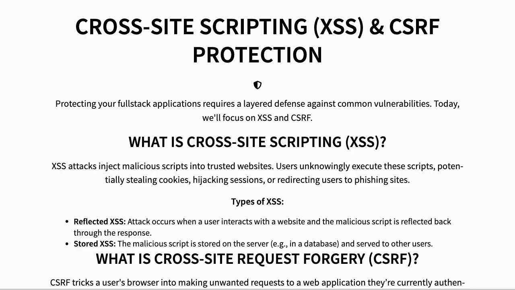Then we have CSRF. Think of it as tricking someone's browser into making requests they didn't intend to make, often when they are already logged in somewhere. It's a really clever attack. To combat these, we use techniques like careful input validation, encoding data properly before displaying it on the page, and setting up something called content security policy. And for CSRF, things like same-site cookies and CSRF tokens can make it much harder to pull off.